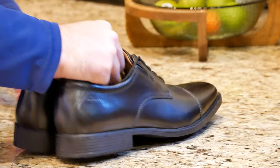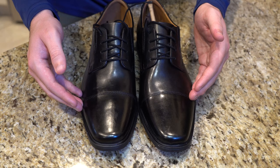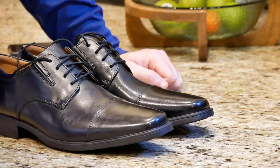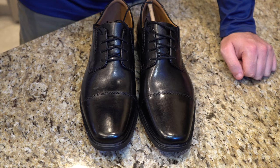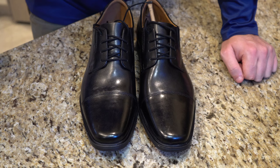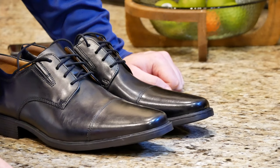Normally on this channel we get squared-off toe or rounded-off toe running shoes. But usually when you buy a dress shoe you want to go with something a little more formal, and a squared-off toe is the way to go. So far the quality control is really awesome on these — they do not look like they've been tampered with. These are 100% leather and imported, and I don't see any scratches on the leather or anything of that nature. Everything looks really nice and very well intact.